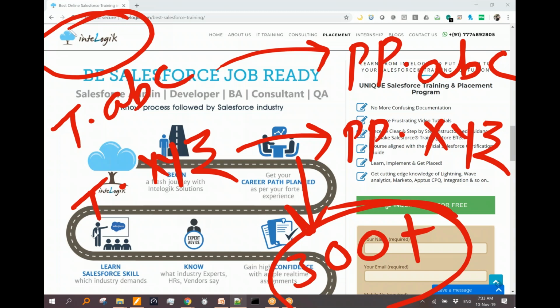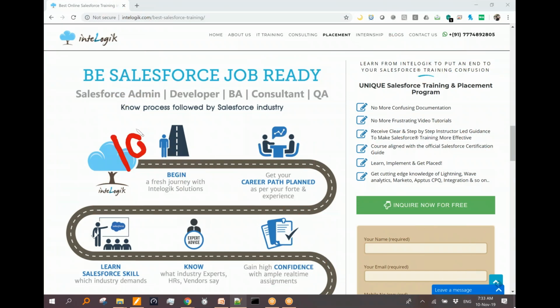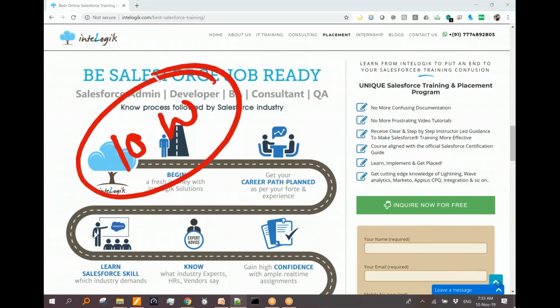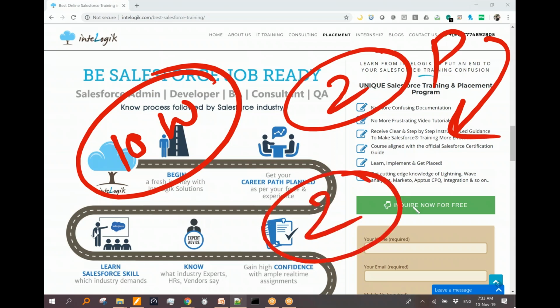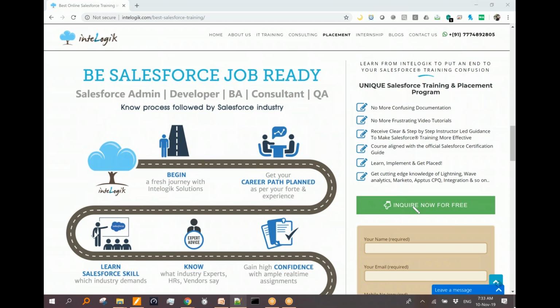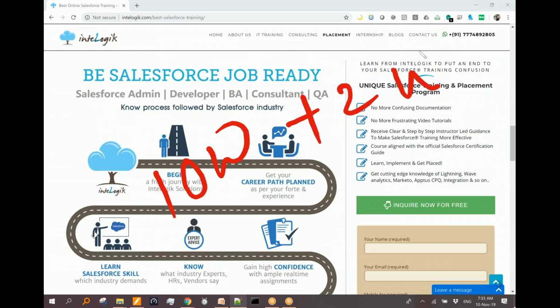And please note this pattern will continue for almost 10 weeks and then the program will be over, training over, that's all. But sometimes after the training is over, after 10 weeks, some people contact me again and they are not in a hurry to get a job. They ask me, can we have some more projects? Can you give me some more projects? Then I tell them, at the end of the syllabus, take two more projects and complete them as per your speed. Generally you can take 2 weeks and complete them. So this way, 10 weeks of compulsory journey and 2 weeks of optional journey.